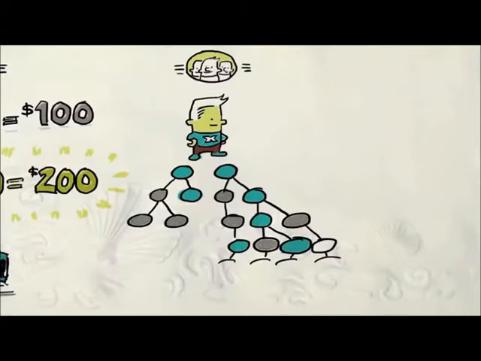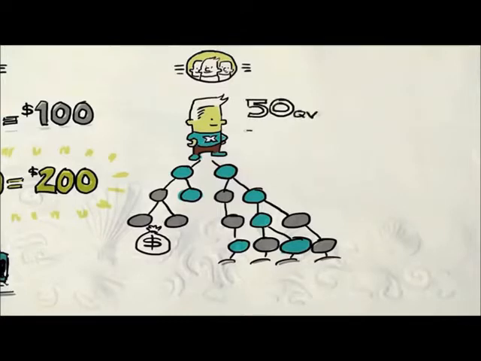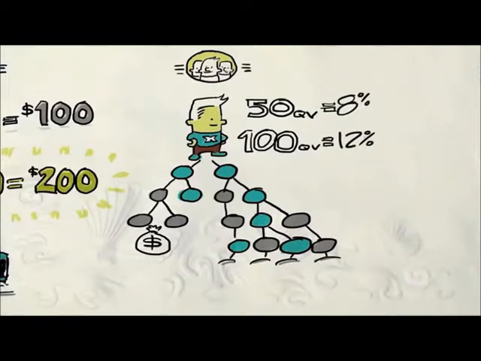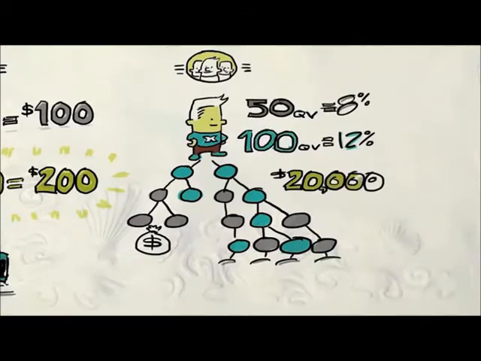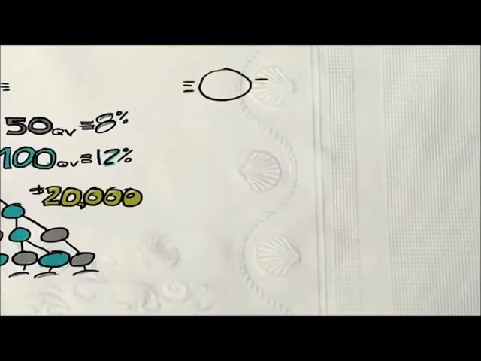Make sure you always have at least one active personally enrolled member per leg, then focus on the leg which has the least amount of volume. This leg will be your pay leg for the week. Once again, you choose how much you want to earn from your pay leg: 8% if you're active with only 50 QV, or 12% if you're active with 100 QV. The Team Bonus alone here can pay you up to $20,000 a week.